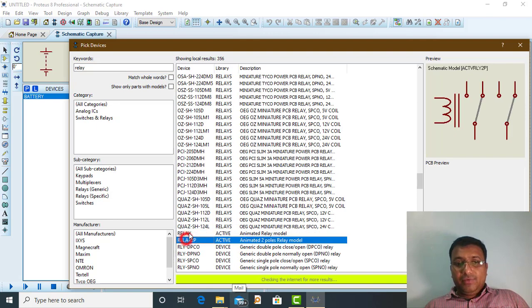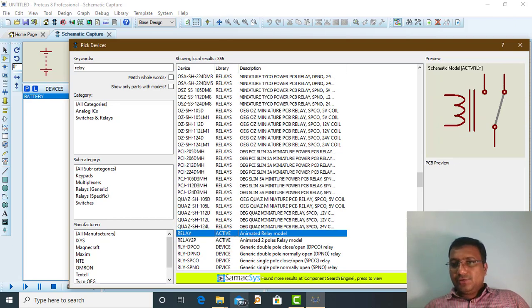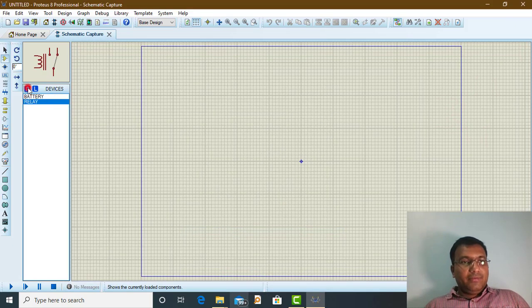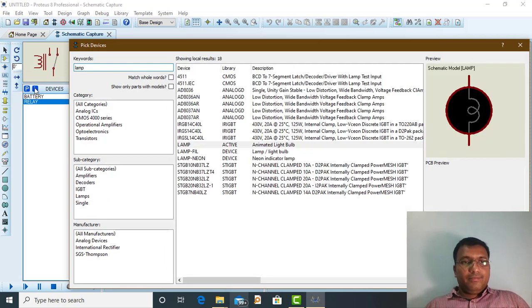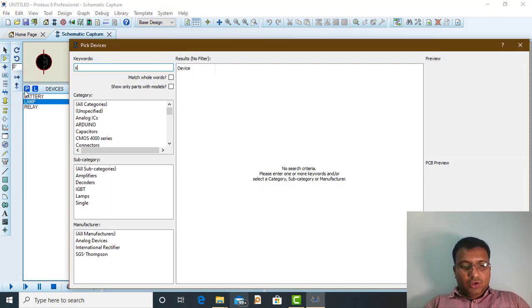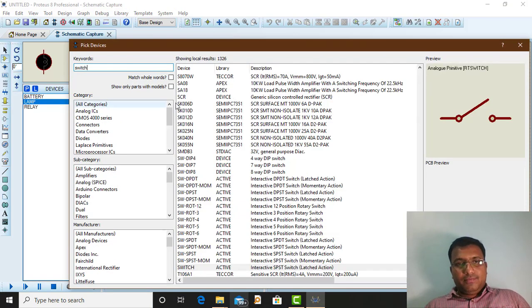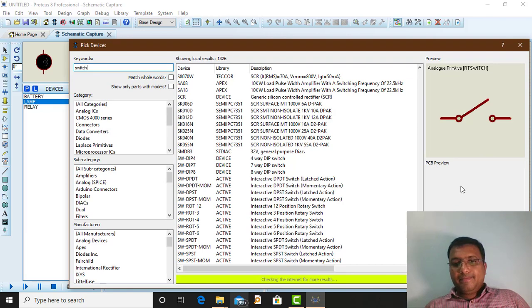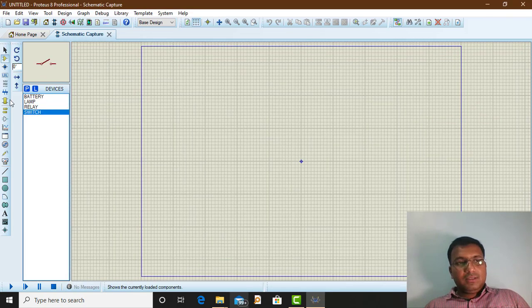We require one single pole only, so there are two options, double pole, so double turn on, so we require single pole, so select single pole relay. Then we require a lamp, so lamp is there. Then we require one switch to turn this on, so we'll type switch or a button, you can put anything. So switch is available, click OK after this.